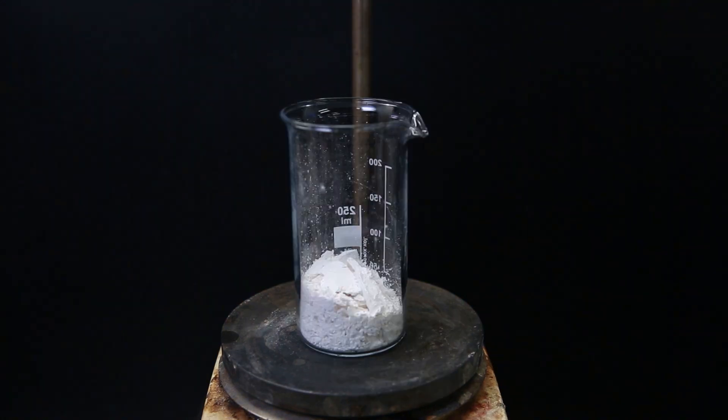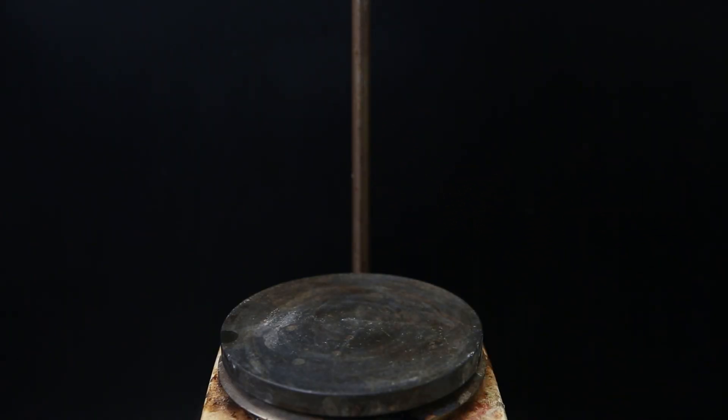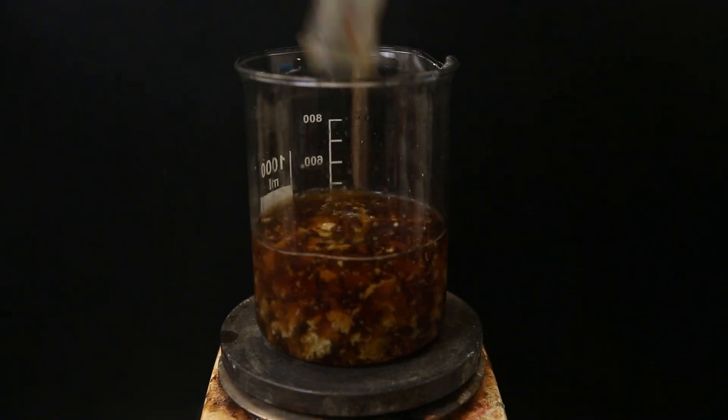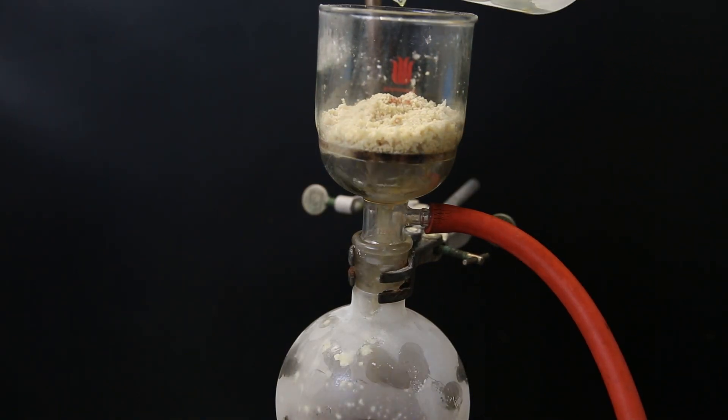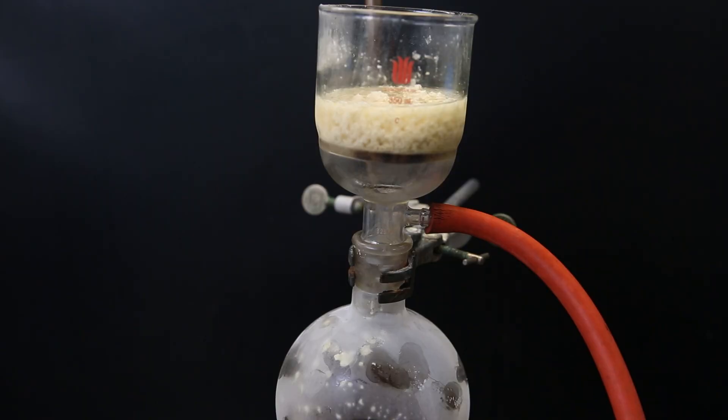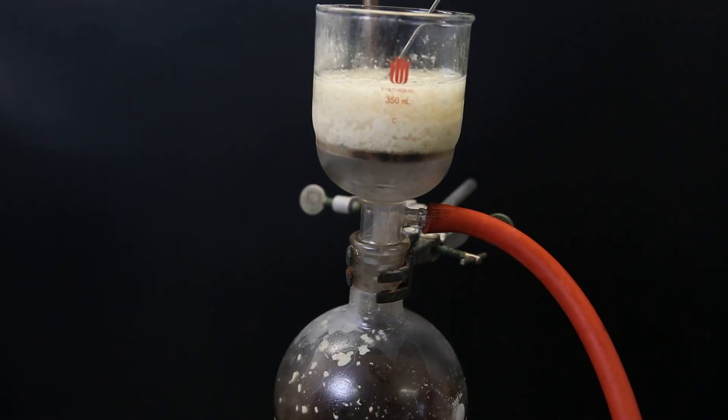Now to get out the rest, I put the liquid filtrate in the freezer at minus 30C, which caused pretty much all of the product to crystallize out. So I filter that through the same filter, but as we can see, it's still quite yellow. So I will wash it with more DCM and break up the solid until the filter runs clear and the solid is white.